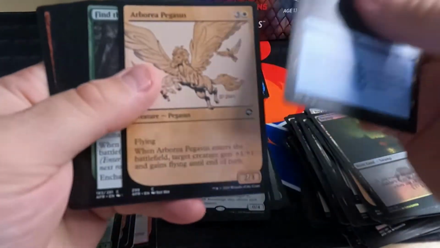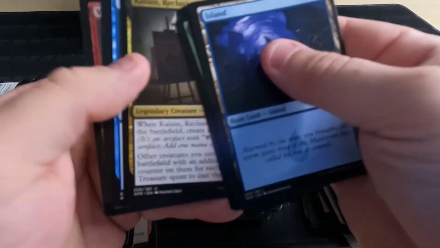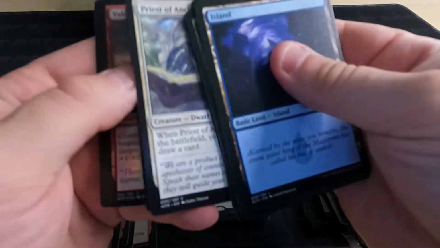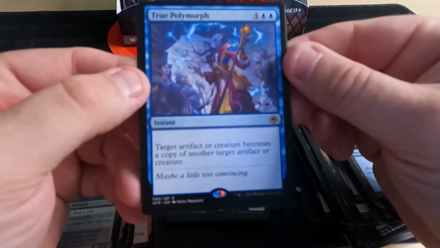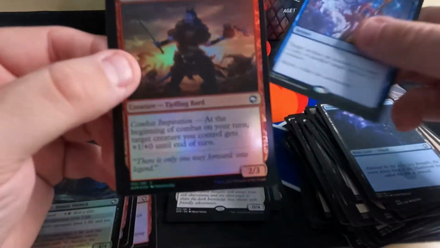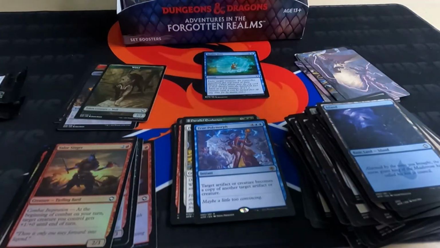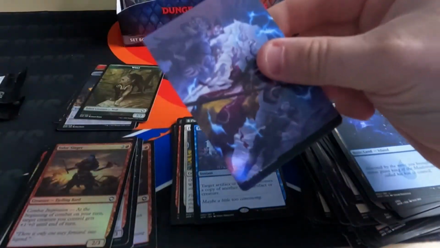And Herald of Hadar. Yeah, that definitely seems like it's going to go in like some Krenko decks or something. Something that creates tokens, or you know, you can pump out goblins. Alright, next art card there. Island, the Owl Bear, Kalani, Priest of Ancient Lore. True Polymorph is the next rare. For 6, target artifact or creature becomes a copy of another target artifact or creature. Valor Singer, and a Wolf. Oh, that was just so-so compared to the last pack.